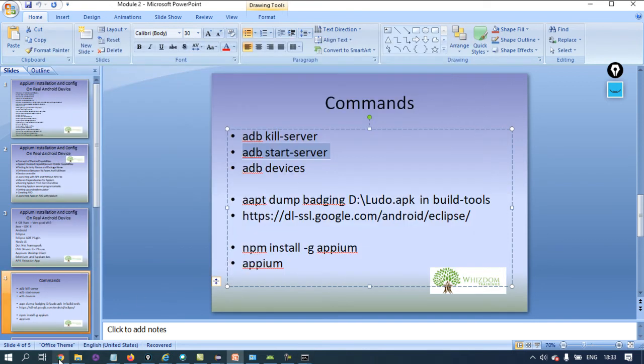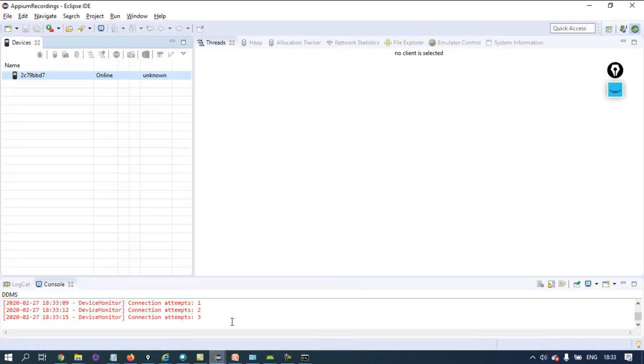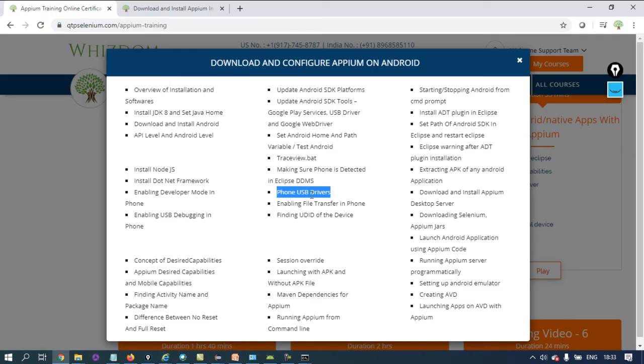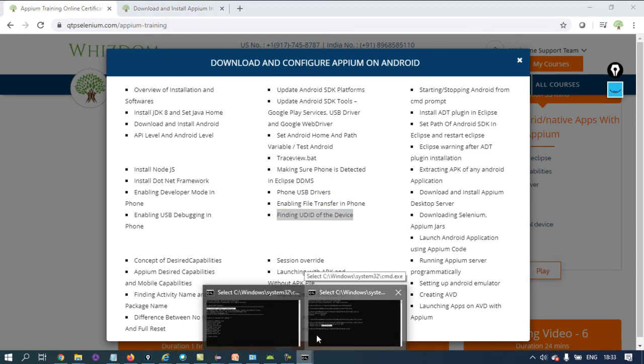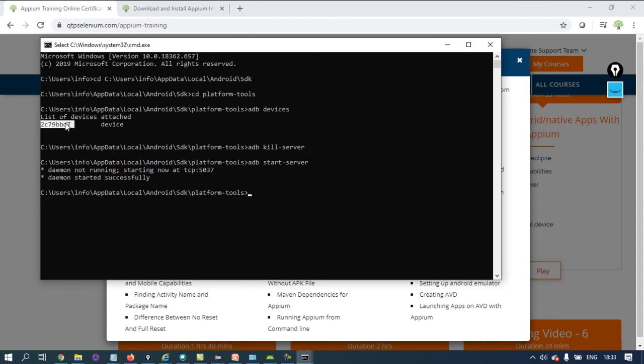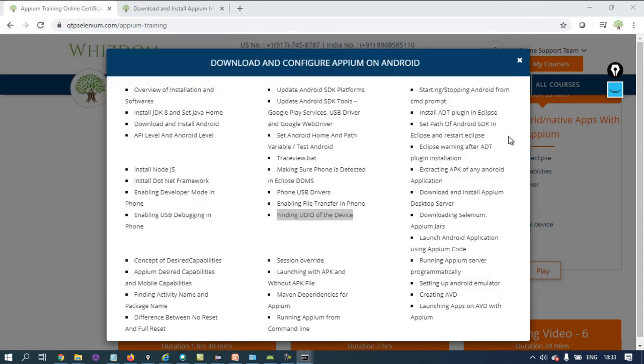Now once this is over, with your device being detected in DDMS, make sure you have traceview.bat, otherwise this will not come up. Now you need to get the UDID, which I just told you is just the device ID. Now you can start writing your Appium scripts and configuring Appium.